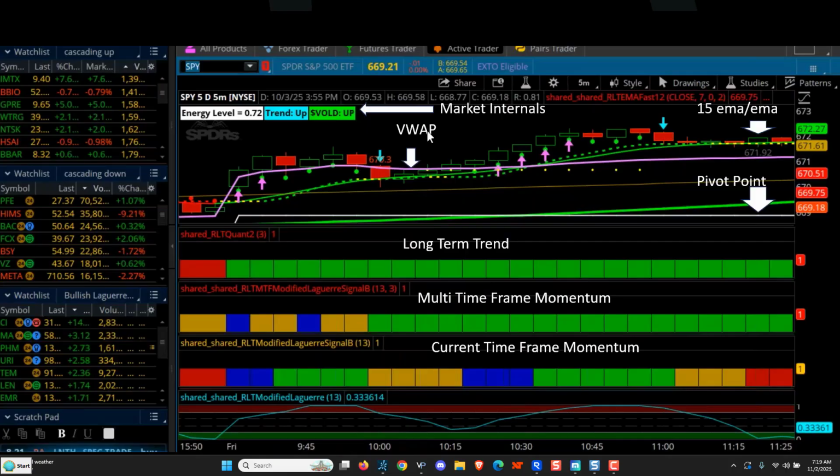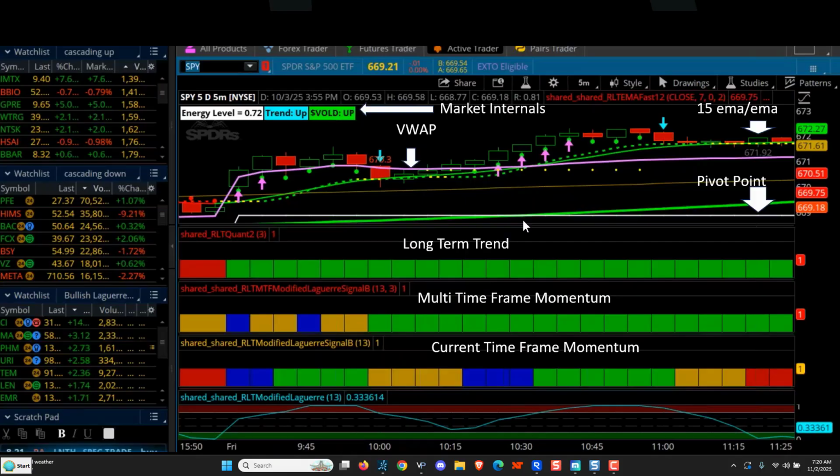This is the market internals. This tells us whether the whole market, the whole S&P, the whole New York Stock Exchange is moving up or moving down. If it's moving up green, it's very strong. If it's moving up blue, it's fairly strong. And then obviously red and yellow, the opposite directions. This tells us at any point in time during the day what the overall market trend is, right, to trade with. And one other thing here is this pivot point.